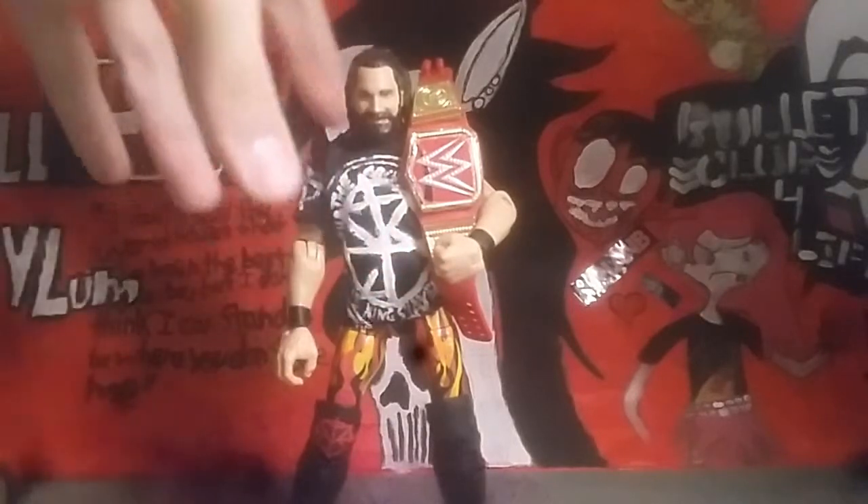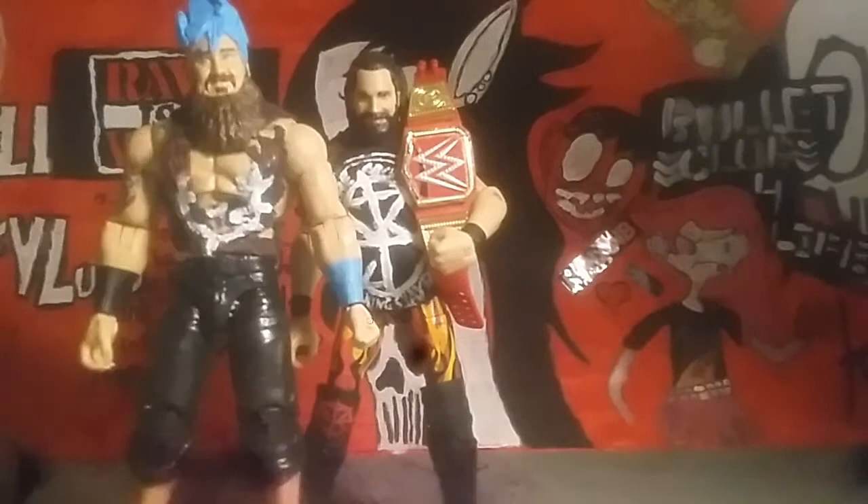Let me bring Super Saiyan Timmy back in here so we can do the score with his bodyguard. Even though there were those issues, there weren't really any issues with the tights — the figure looks like it should, somewhat. He came with some pretty good accessories, although I would have preferred him with the IC title. Even though he didn't win it at this time, the other figure came with an IC title, a tag title, and alt hands, at the same price. So I would have preferred him with that IC title. Even though he didn't win it until WrestleMania, I just feel like it would have made more sense.